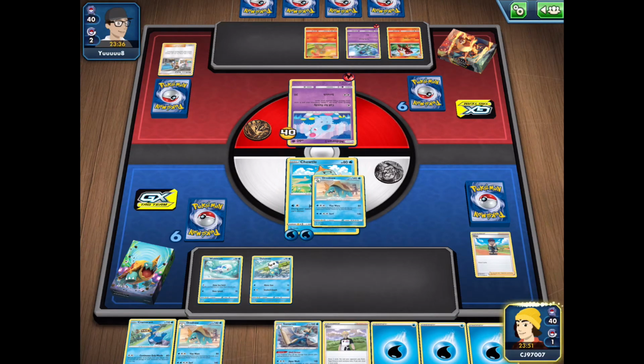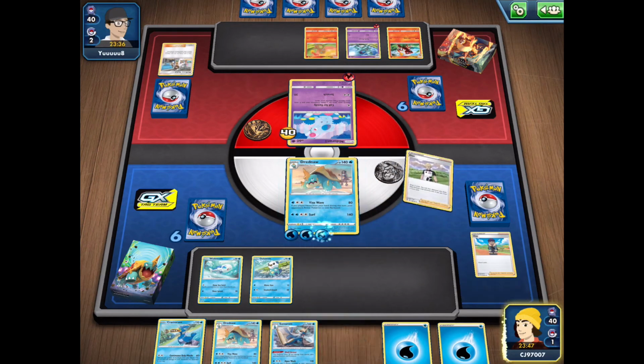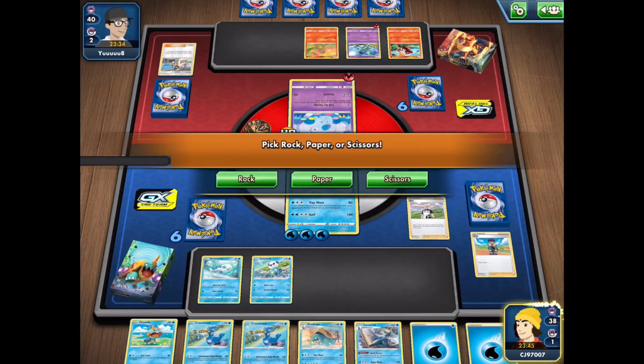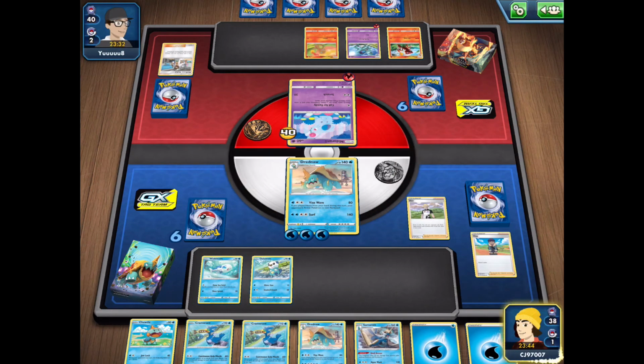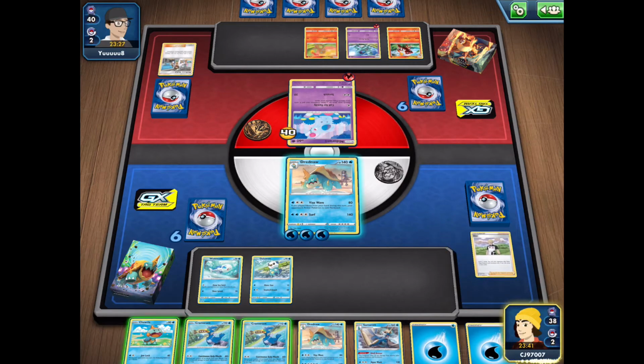So we can evolve into our Drednaw here, and attach an energy to it, so that we can start doing some great damage, and we'll also play Rock, Paper, Scissors with our opponent. So hopefully drawing 2 extra cards. Oh, we get a draw, and we fail. Okay, never mind. No extra cards for us, unfortunately.